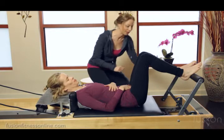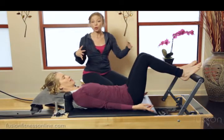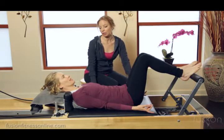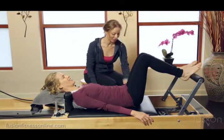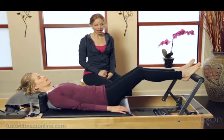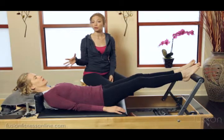So now we're going to go into light springs. I'm going to go underneath and I just have one light spring on here. Now there appears to be too much space in between the shoulder rest and the foot bar, so Jen is going to have to control the carriage — have them go slow. Whenever I start on really light springs I always tell my clients that their brakes are their hands on the railings if they get a little too far away from the foot bar. So hands back onto the carriage. Inhale, pressing out to straight legs — nice and slow, because it's going to feel like a much different dynamic. Now all the way from the arches of her feet into the pelvic floor, respiratory diaphragm, thoracic diaphragm, and the roof of the mouth, she has to draw herself in.